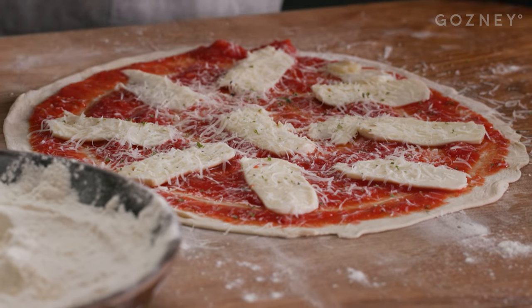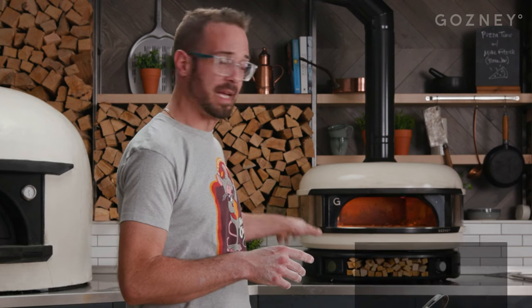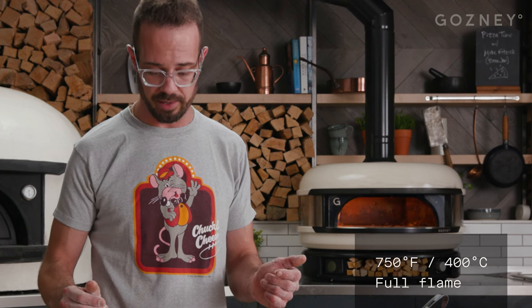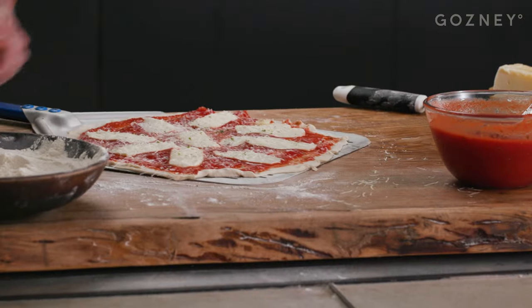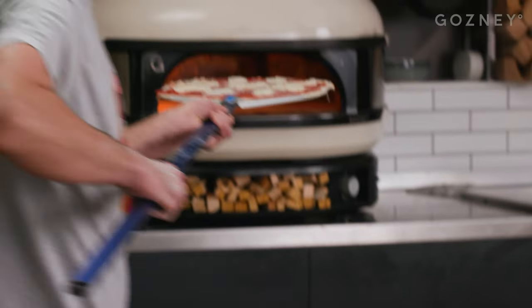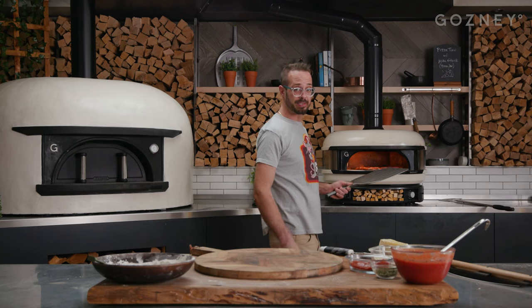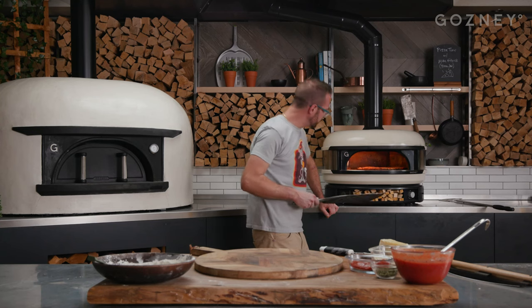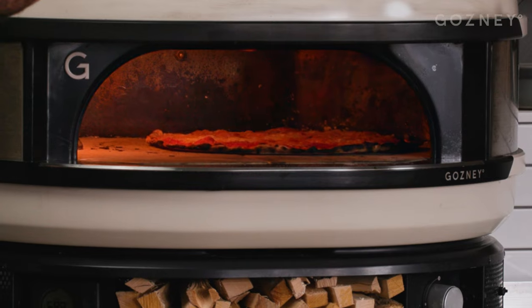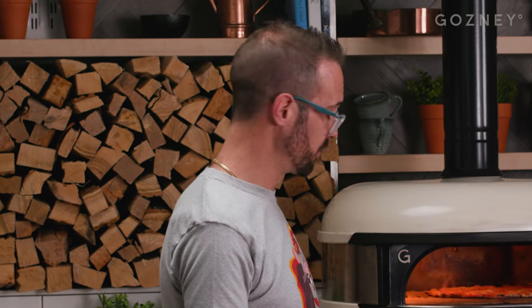I'm going to throw it in this nuclear hot oven. It's going to take pretty quick — the oven's going to be hot. The oven says about 750°F, but you just want to keep an eye on it while you cook it. You'll see this is going to end up really blistery, really crispy, and it's fun to cook too. Right now the deck is set really hot, the flame is on full blast, we're constantly rotating it. We're trying to get that rim nice and crispy. Don't be nervous if it gets a little char on it — that's a flavor profile that's going to play really well with this dough.